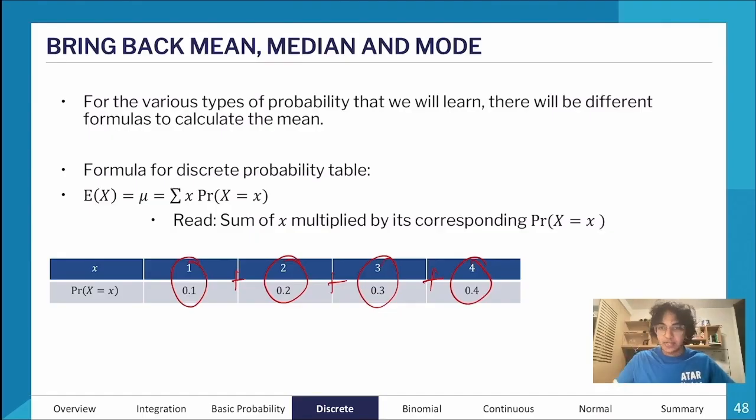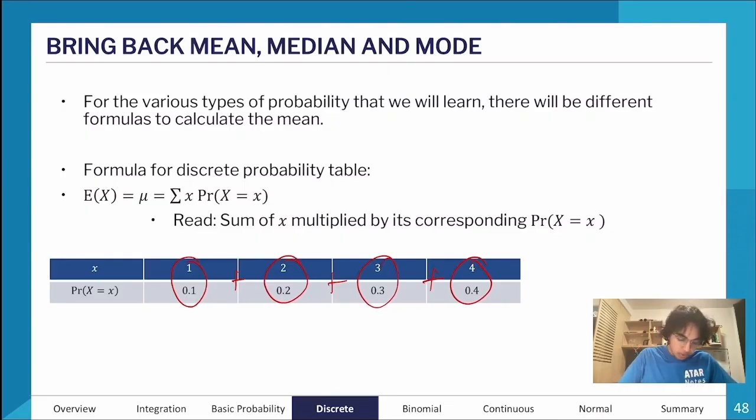So sorry, let me rephrase that. If we want to work out the average value of a set, or a sample space, we sum up all those numbers and then we divide it by the total number of those things happening, the number of numbers in that set. But with this distribution table, we don't know anything about the set. We only have the probabilities.